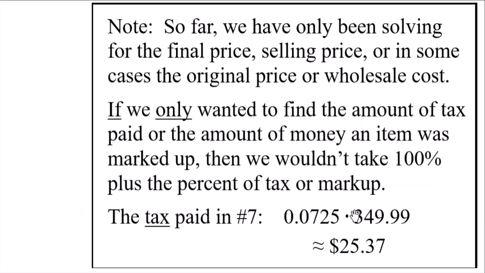Now, note, so far we have only been solving for the final price. Sometimes we call it the selling price. In some cases, we did solve for the original price or the wholesale cost. But if we only wanted to find the amount of tax that we pay, not the final price, but just the amount of tax, or if we only wanted to find the amount of money that an item was marked up by, then we would not do 100% plus the percent of tax or markup.